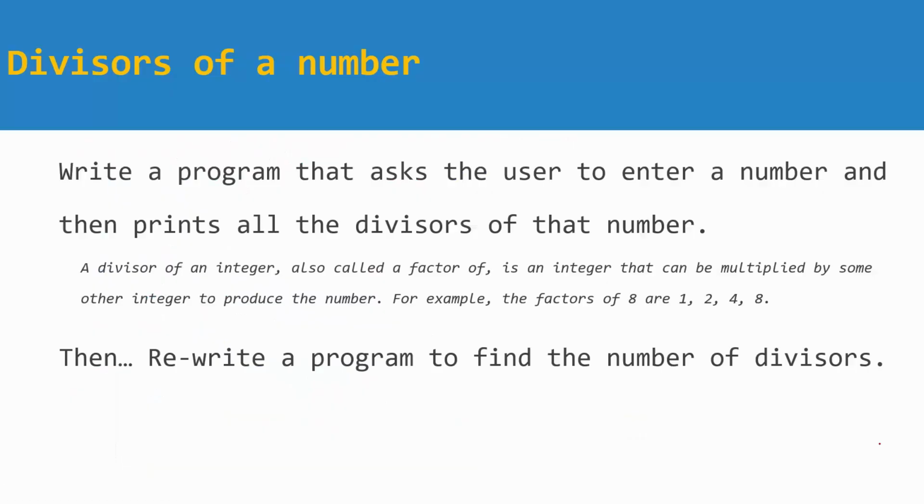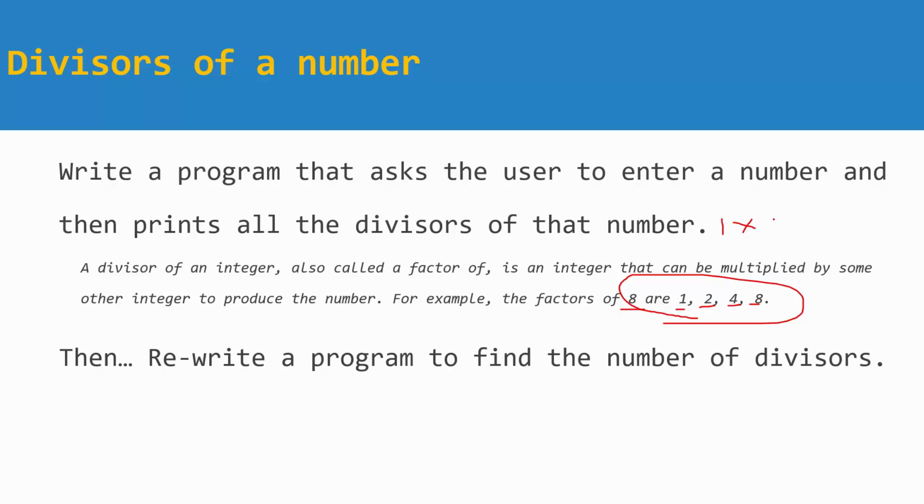Now we covered all the three types of loops. Let's see some examples. The first one will be divisors of a number. Print all the divisors of an integer. To make a long story short, if you enter 8, the divisors are 1, 2, 4, 8. So you see which values from 1 to n are factors of n.